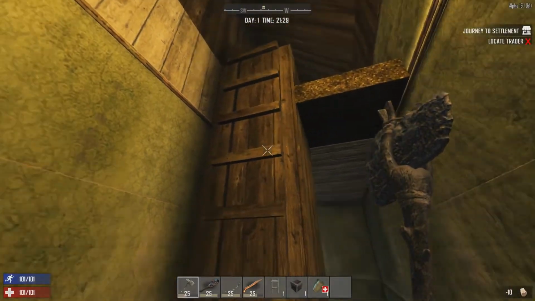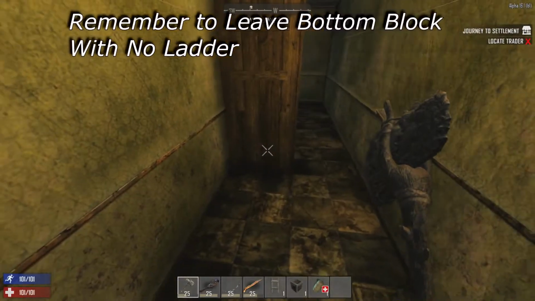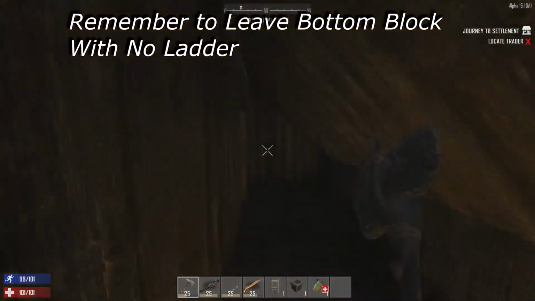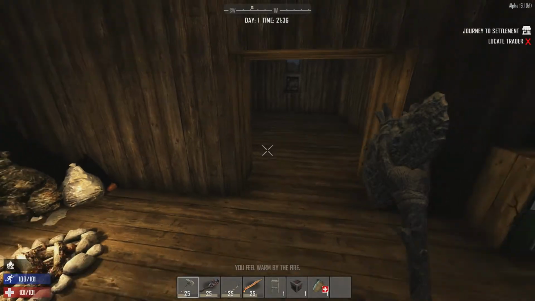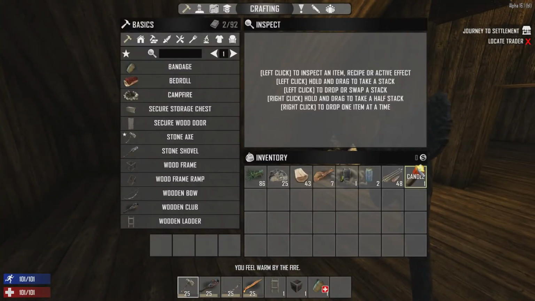As you see, I cleared out the stairs, put wood here, did put a ladder here except for the bottom one. If you do put it on the bottom one, the zombies can climb up it. All I have to do is give a little hop up top. Now you're safe, you have light, you have food, you have loot. Overall, it's a very good day.